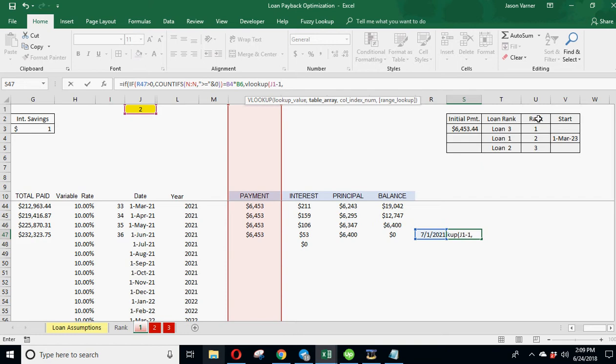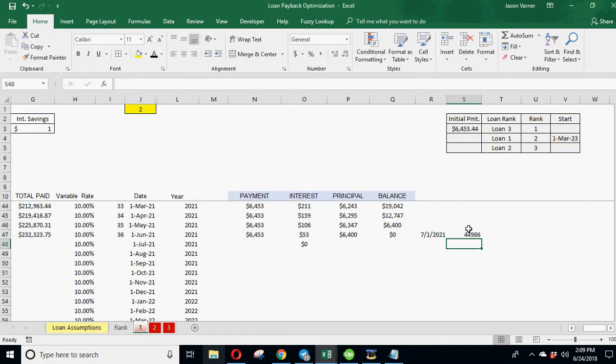How do I get the previous rank? Oh, that's it. Now we just do VLOOKUP. We don't have to do this minus 1. Just VLOOKUP this and go here like this. So here is the actual end, and we have to drag that all the way down.